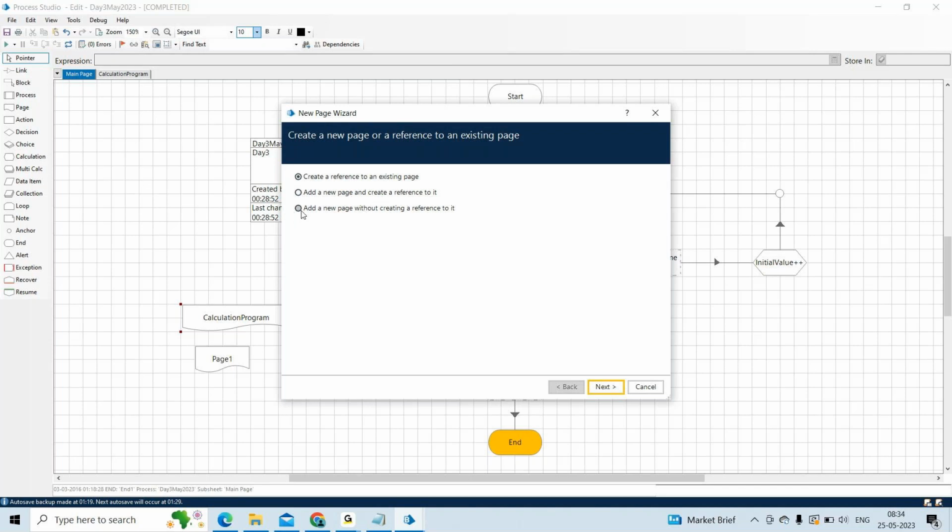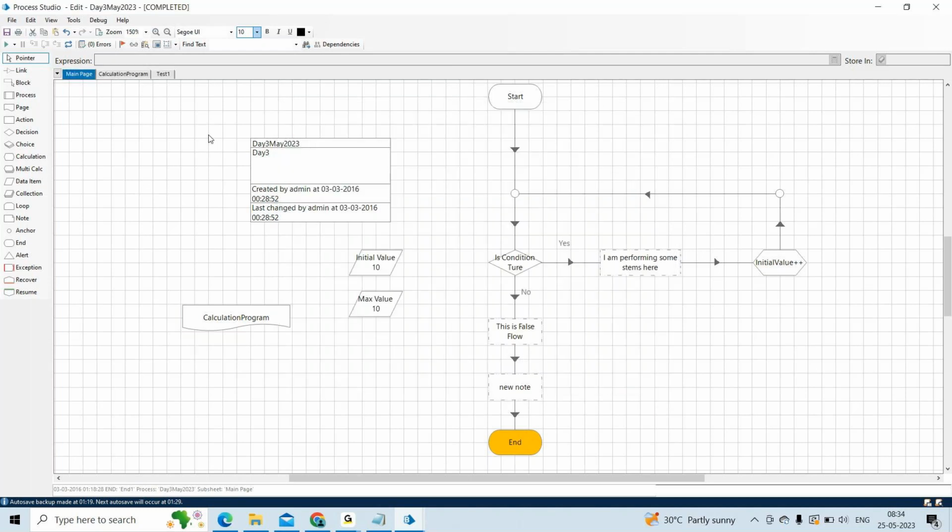Now we will go with this radio button, add a new page without creating a reference to it. The previous one creates a reference, this is without a reference. Let's see what the difference is. Enter a name for your page, we will just enter test one. Click on finish.